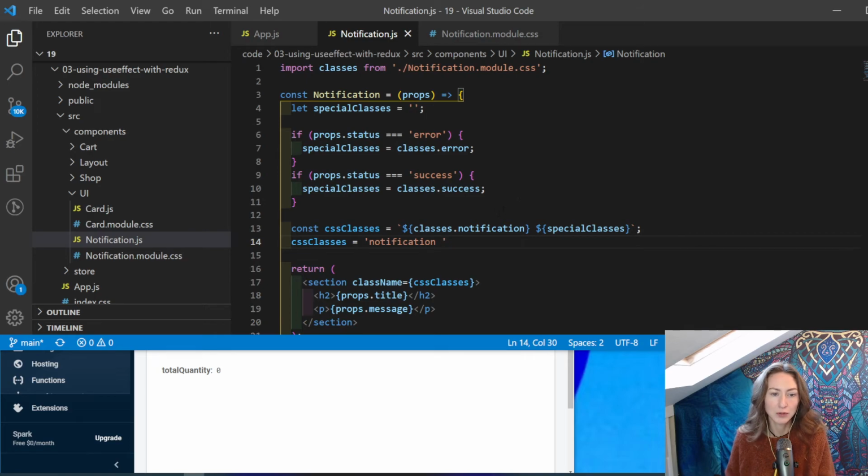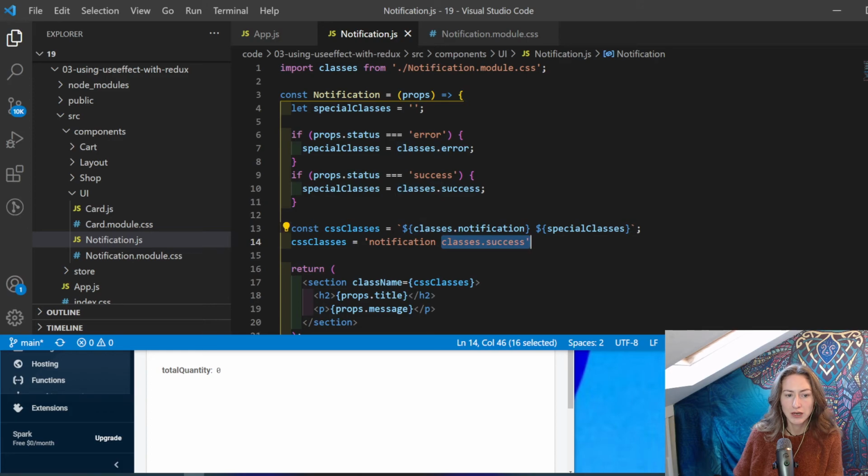And then the second one, special classes, will also be there. So special classes will either be classes.success or classes.error, right? So depending on whether we have passed in the prop of error or success, we will then add that class down here. So we can have classes.success or classes.error. And surely, why would that not have to be in?